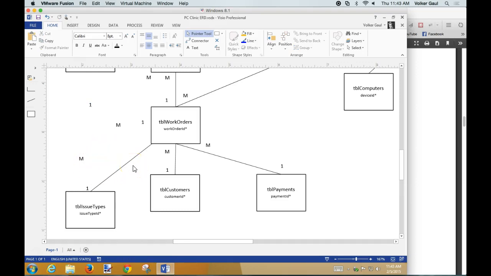There. That was cool. I don't know what the heck that just did. I blew away a table and it reconnected the two parents. One work order can have many issues. One issue type, like too slow, can be on many work orders. So that's a many-to-many relationship. How do we resolve it? Stick a table in between.